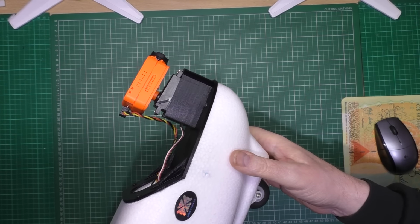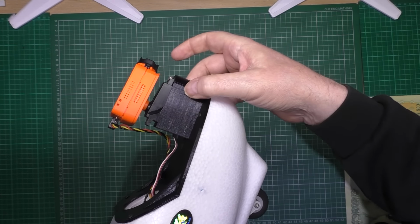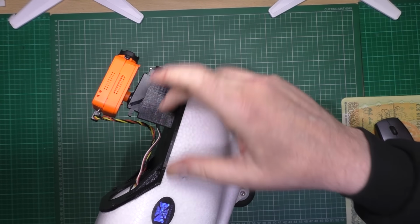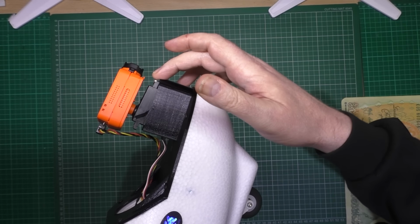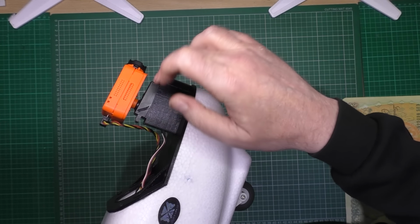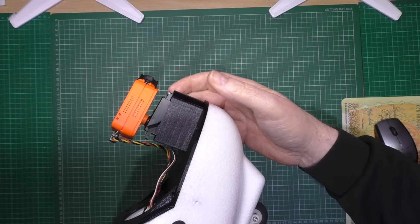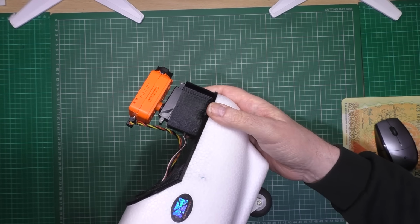This is my pan servo. I've 3D designed and printed another pod thing, so this GWS 360 or whatever it is actually fits in there. It's holding with just two screws up the top. I'm trying to hold the plane here because I've got the wings fixed anyway.